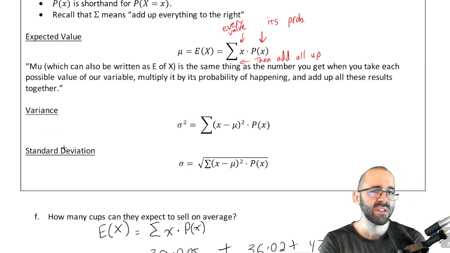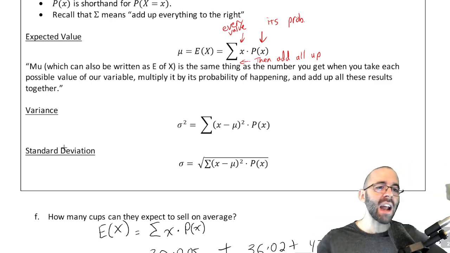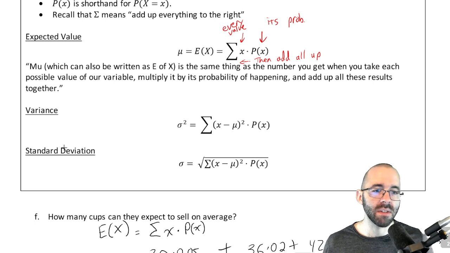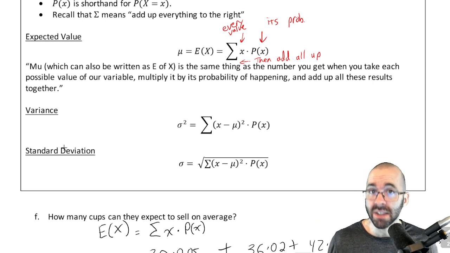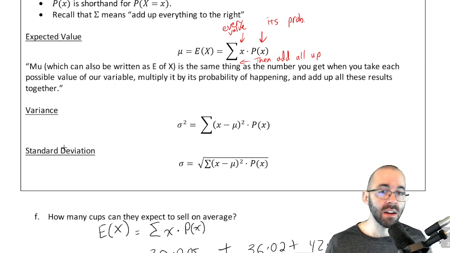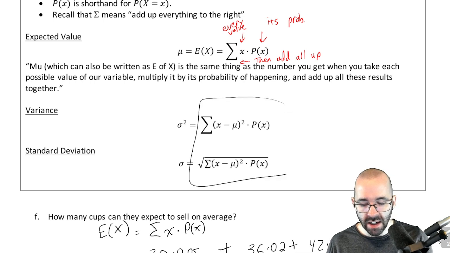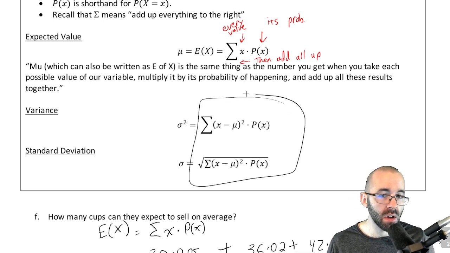So let's go back and look at standard deviation. We've already talked about standard deviation. We did that in Unit 2. We found out how spread out our data was. Well, here we're doing the exact same thing. This is the same standard deviation. We're still asking how spread out is our data. Just like before, the standard deviation is just the square root of the variance.